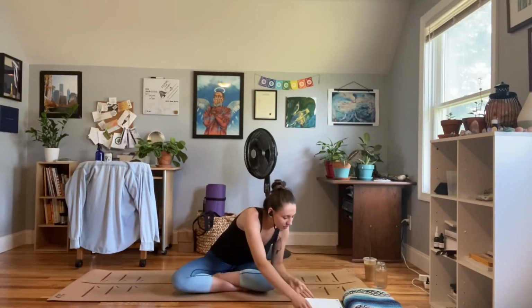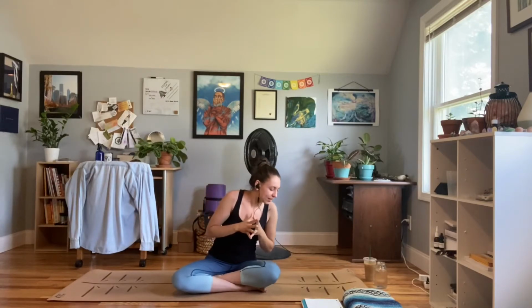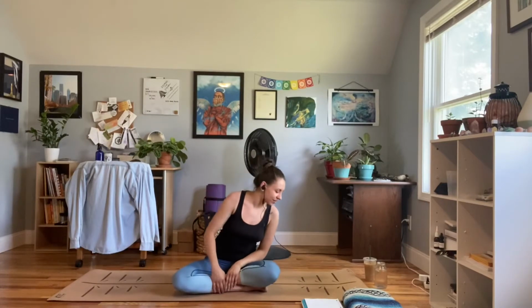We'll do a quick little eye massage to kind of be in tune with this idea of truthfulness. Our eyes can take in so much information, and it can actually be very beneficial to close our eyes and ground into our body in the here and now to really connect with our truth, our satya. So we'll place our hands at heart center, palms gently together. Gently begin rubbing the palms together. Create some heat, some energy. And when you feel like you've created enough, gently place the hands over the eyes.